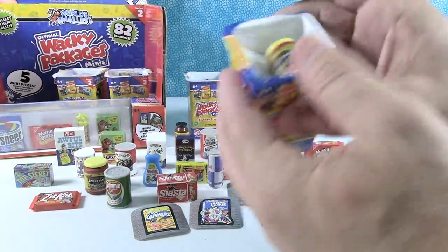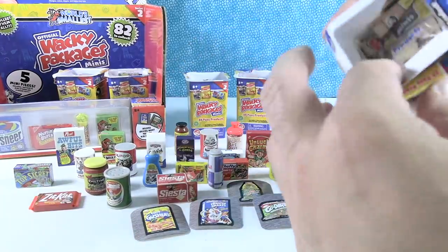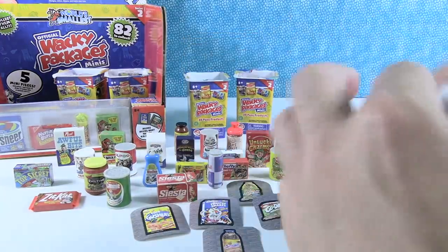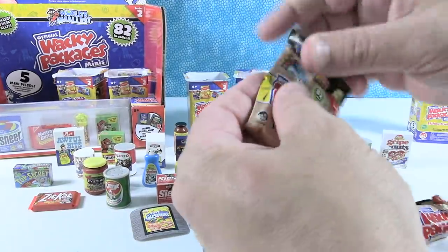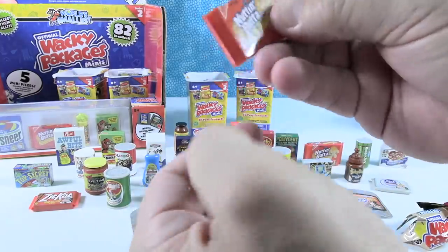Okay. Next up, we have the Evil Time. Okay, so that's a duplicate. Oh, we have the Scrapple sticker. Very cool. Next up. Okay, this is going to be a duplicate of Nut and Butter.